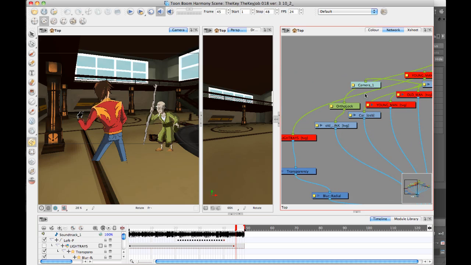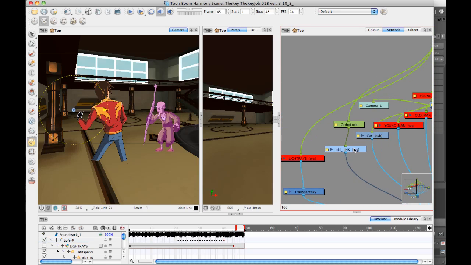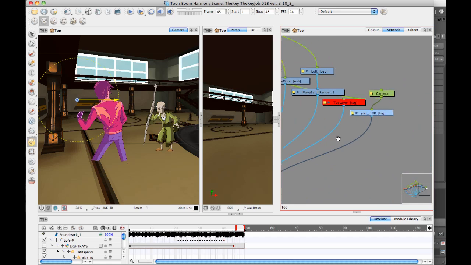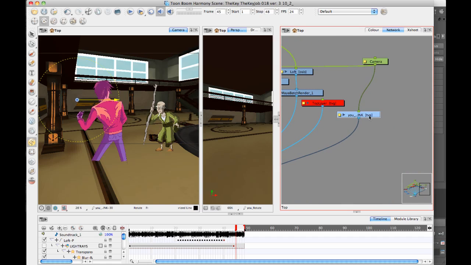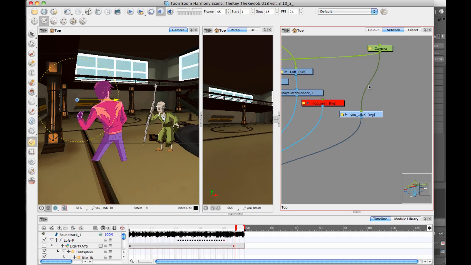And if we look at what we have in here, we've got the old man who's placed in space with a 3D peg. He's placed in space, and we have him attached to an ortho lock to keep his feet planted, or to keep him always facing the camera. And then we have the young man layer over here, who is attached to the camera peg. So when you attach a character directly to the camera peg, that character is stuck to the camera. As the camera rotates, the character is always stuck to the camera.